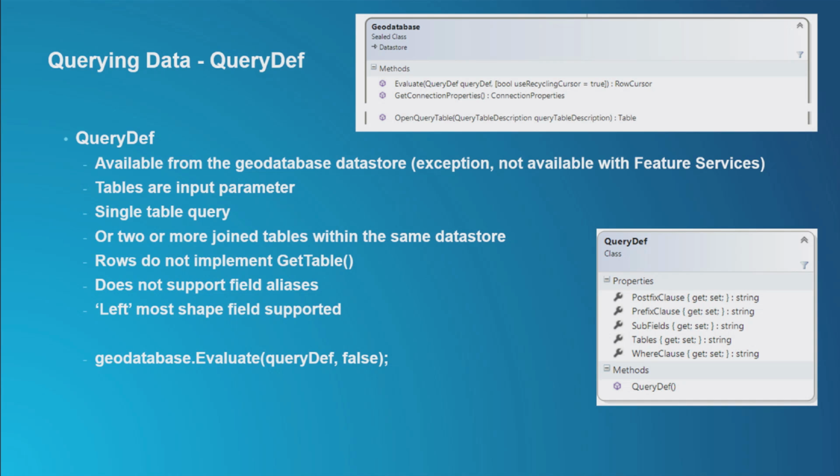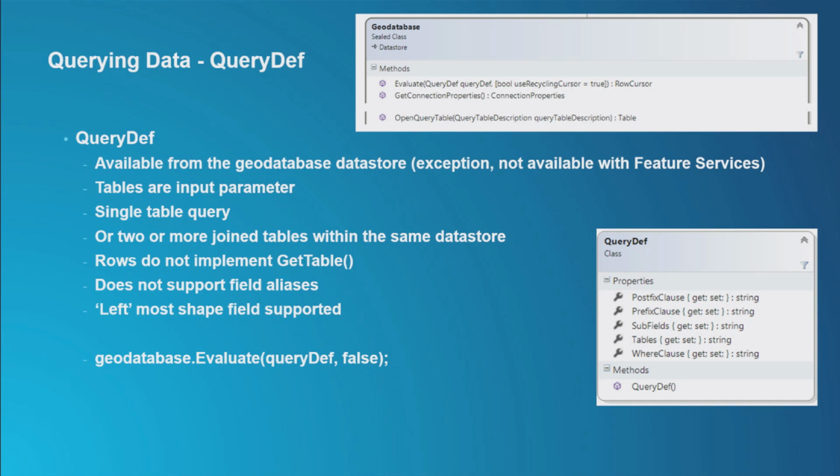Rows returned from query def cursors via the geodatabase.evaluate are not table bound. We can't guarantee that the SQL you've constructed is a single table, so we don't know what table to return. So it's a key difference between search cursors and query def. A couple little things.